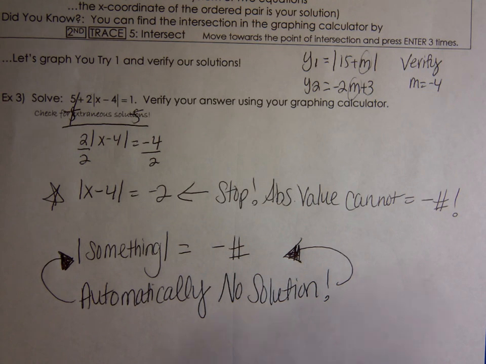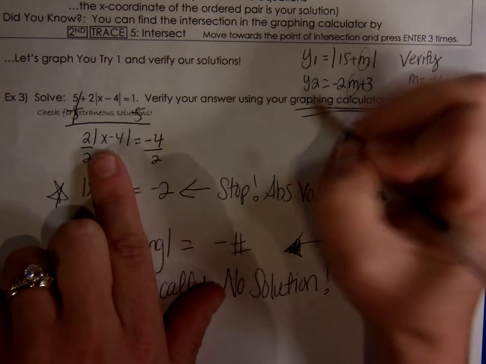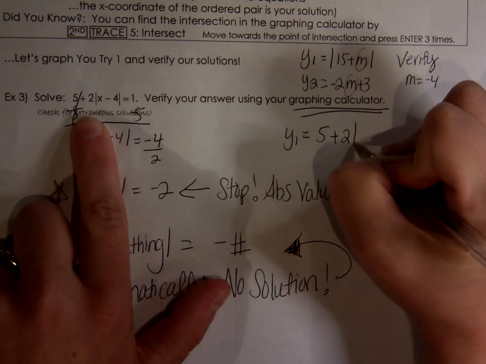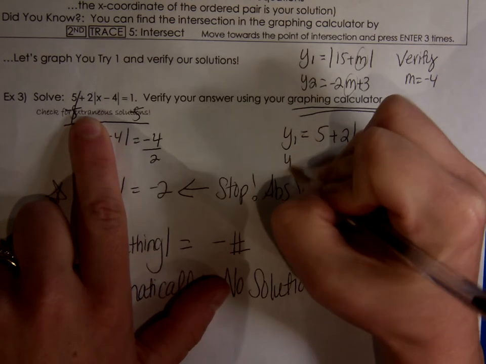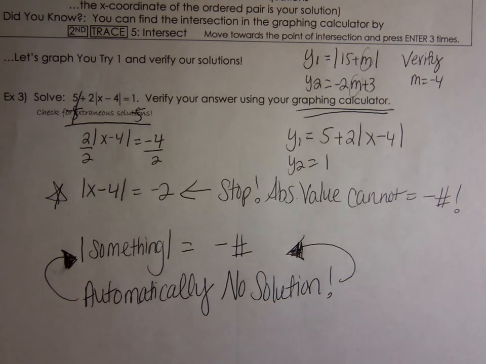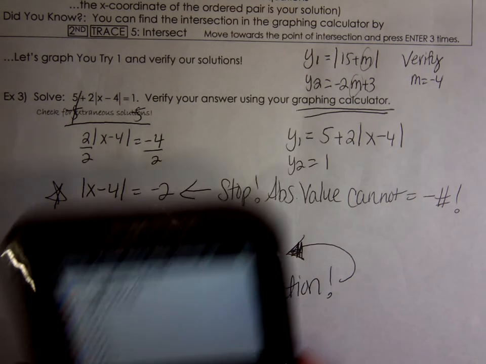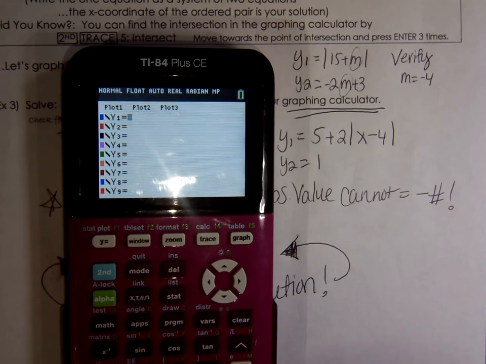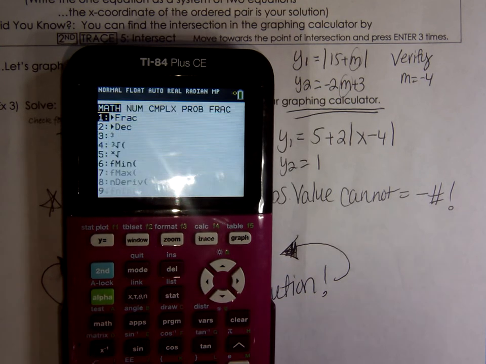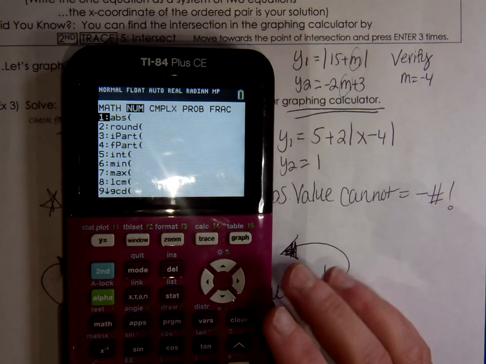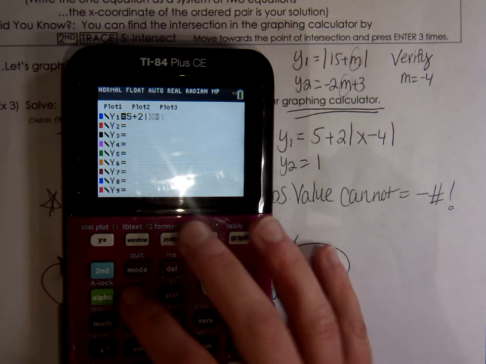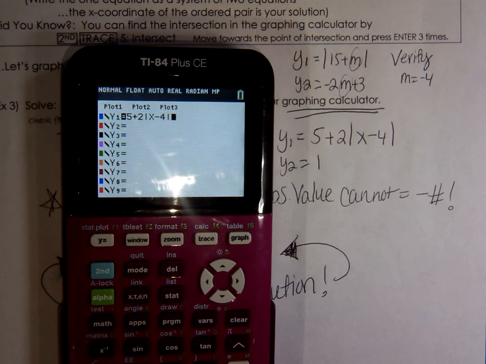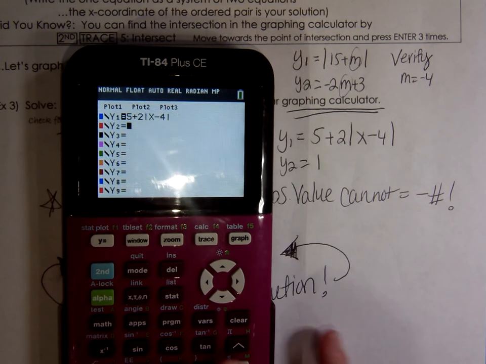We're going to verify this with our graphing calculators. So I want you to put y sub 1 equal to 5 plus 2 times the absolute value of x minus 4. And then I want y sub 2 to be equal to 1. And we're going to look at their intersection. So please go to y equals on your graphing calculator and clear out the other equations that we were just working with. And I want you to press 5 plus 2 times the absolute value, going over to where the absolute value symbols are, of x minus 4. And remember that whenever you're working with a different calculator than me, you might need to close the parentheses, so just be aware of that. And then we have y sub 2. We're setting it equal to 1 since that's what our equation was.